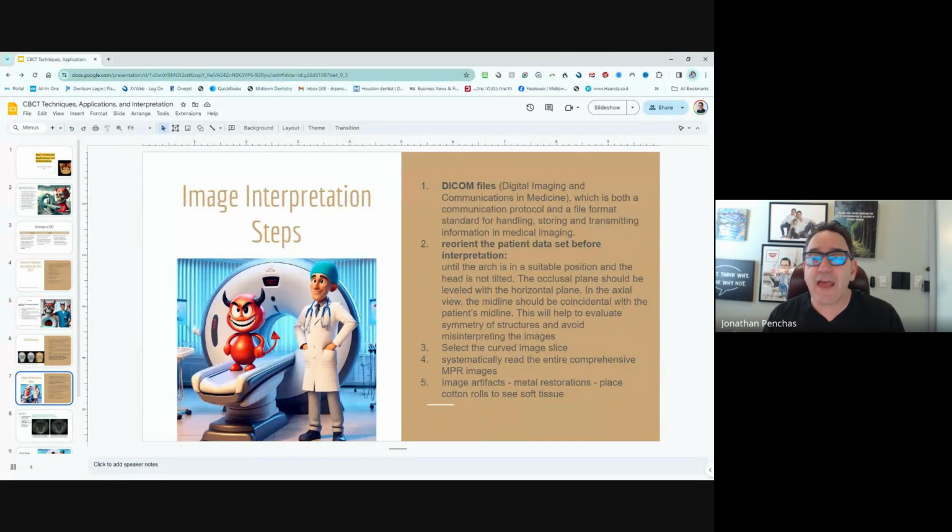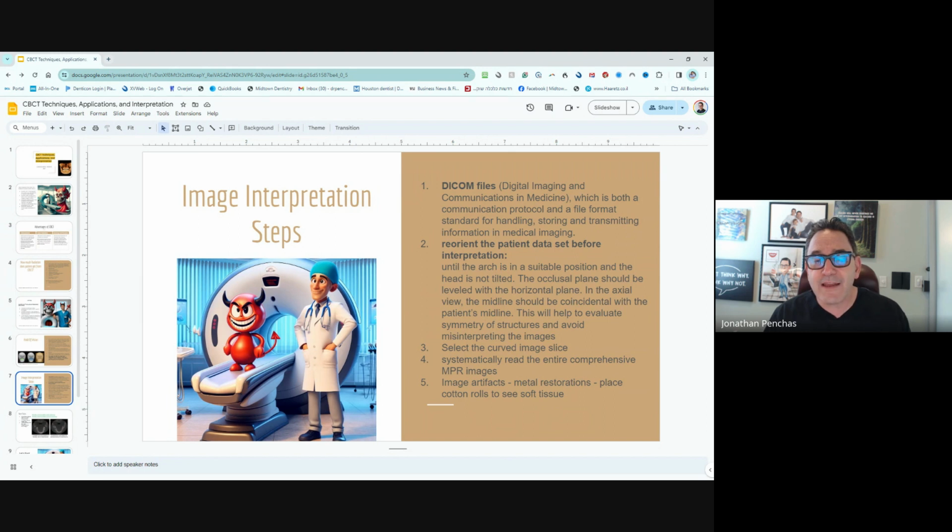Now, when you get a DICOM file, you can save it on your drive, or send it by email, and when somebody gets it, they're going to import it into whatever software they use to look at CTs and interpret them. The first thing they're going to do is reorient the patient data.